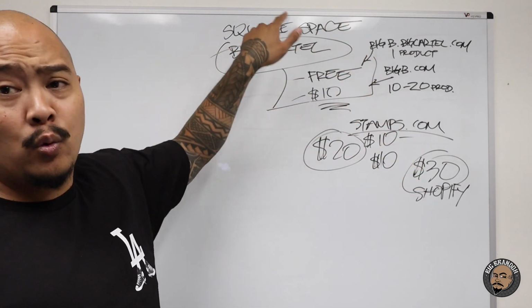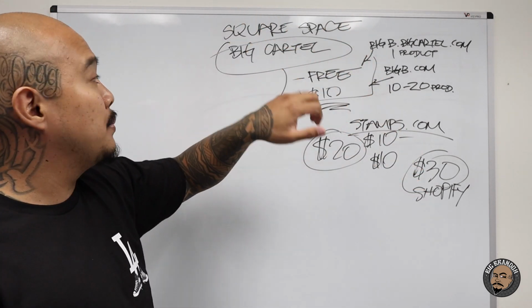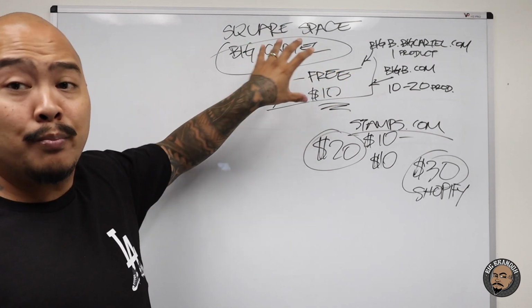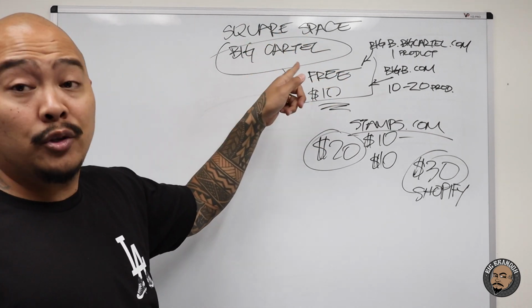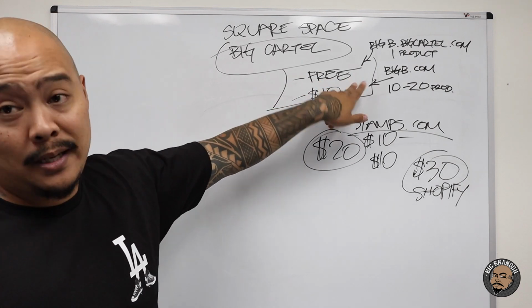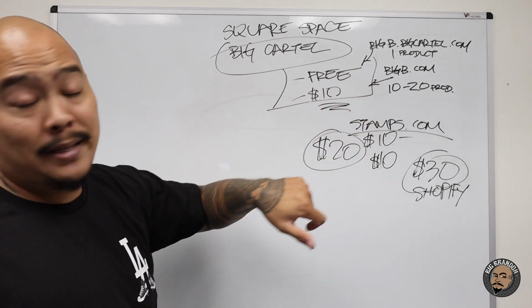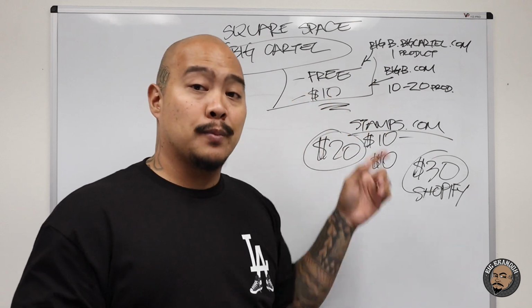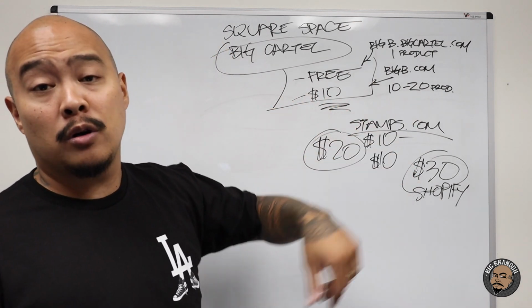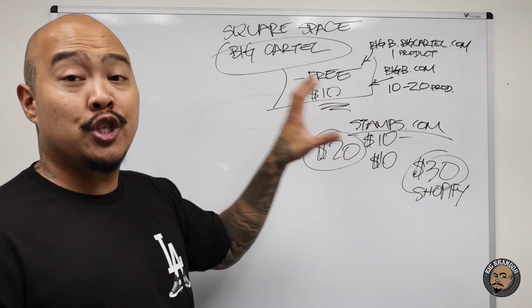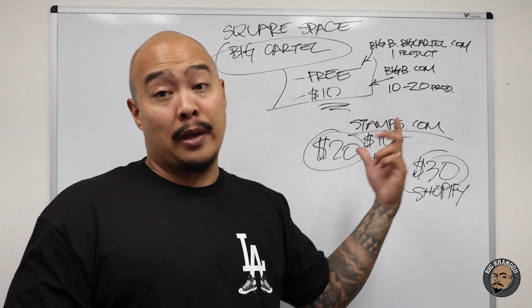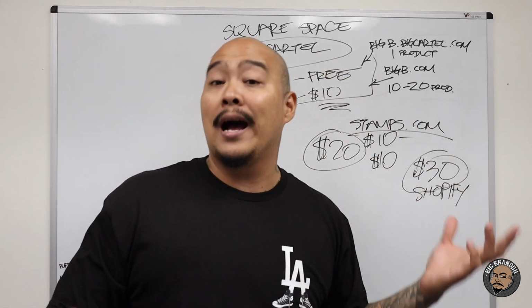I don't remember what Squarespace costs. I don't remember if you could buy shipping through them. This is just that Big Cartel was one of the easier ones to use for myself. They have the free option, and then if you wanted to pay monthly, you could pay $10. But the shipping thing always messed me up. I haven't looked at Big Cartel lately, so I don't know if they integrate shipping into Big Cartel, and maybe they work with stamps.com or ShipStation now. I don't know how that works.